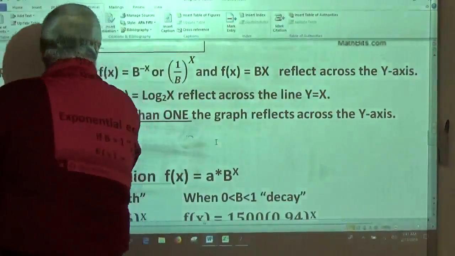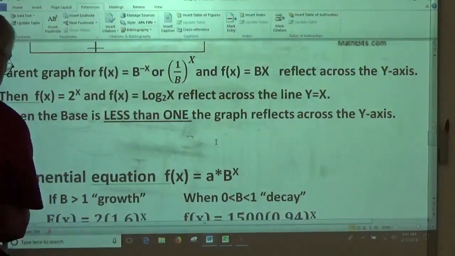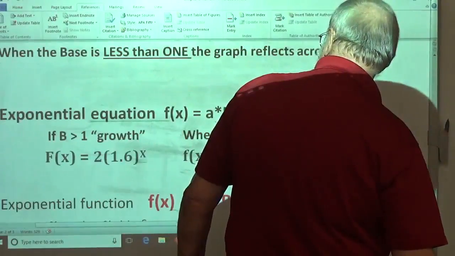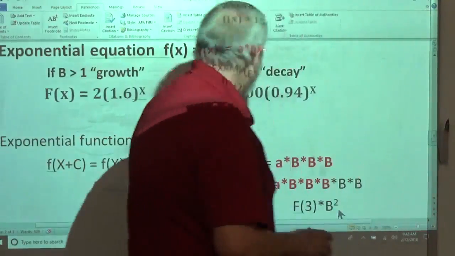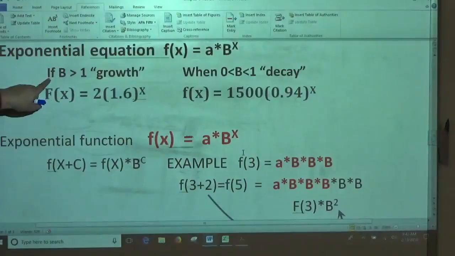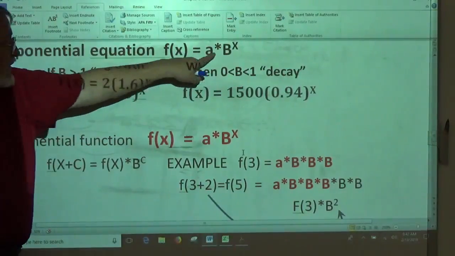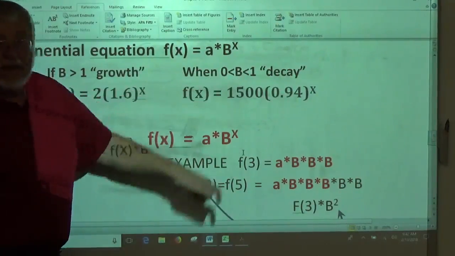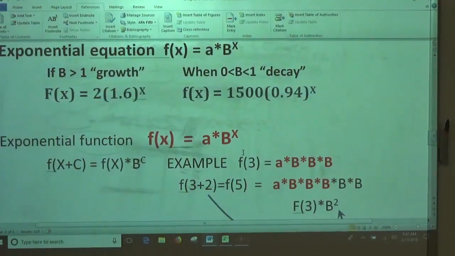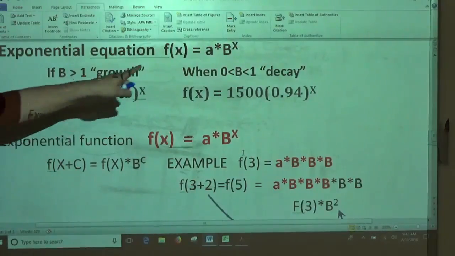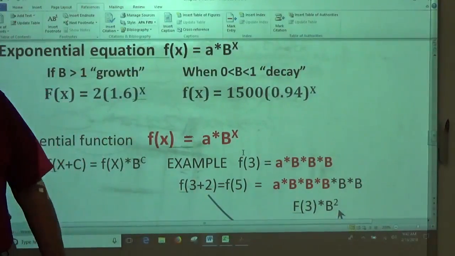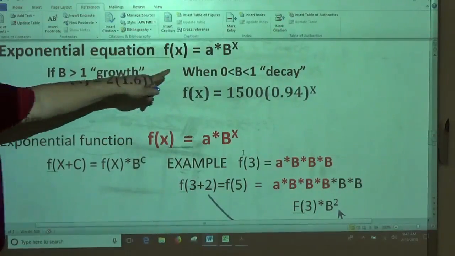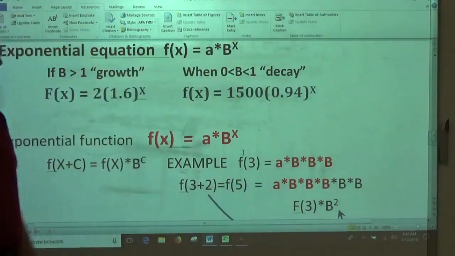Now, I just said all that right there, so I'm not going to repeat it. All right, exponential equations. This is the middle section of chapter 6. You have growth if b is greater than 1. You have decay if b is between 1 and 0. If the x is a negative, it's not talking about growth or decay, it's flipping the sign, so you still have to know what the b is, but it's just going to flip.